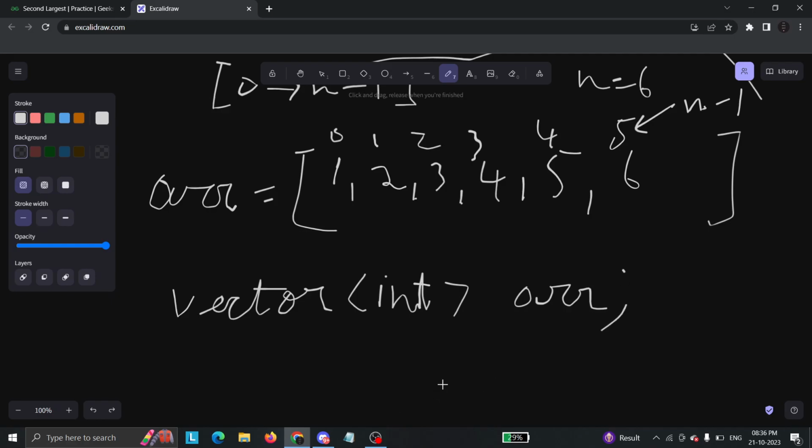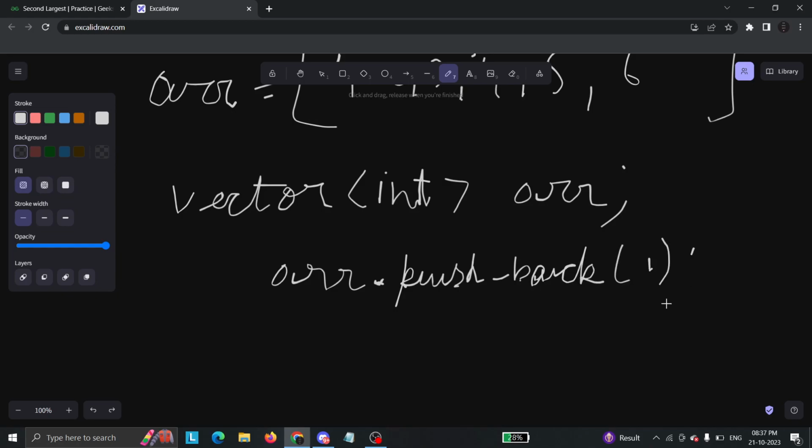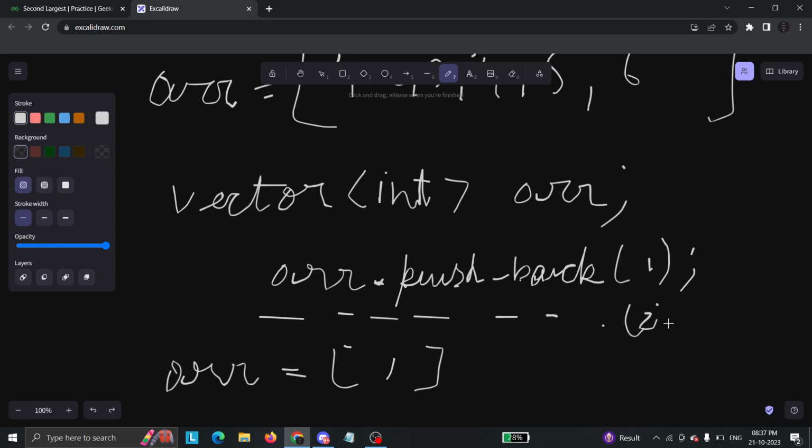Okay, and you can put elements into this vector using arr dot pushback of 1, something like this. So what happens is, in your arr something like 1 comes in. Okay, if you do again arr dot pushback 2, then a 2 comes in.